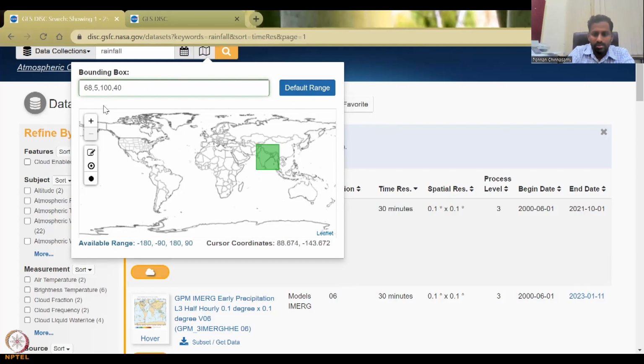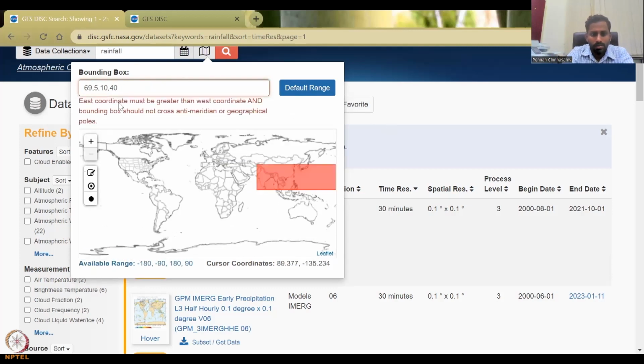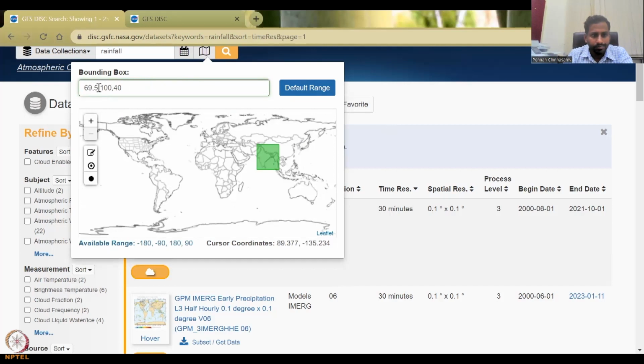You can also adjust this to 69 just to have more on the side, or 103. Let's say 100. 66 is good. Now you covered Gujarat also. So 66, 5, 100, and 40. That gives you the box.